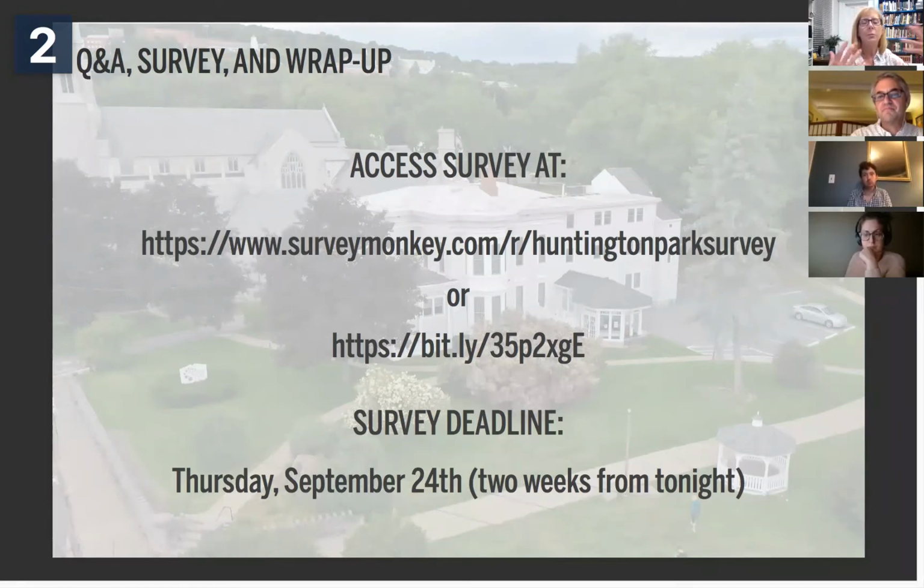So lilacs are part of the Huntington legacy, and the pinetum and the fruit orchard. And I just love seeing that paired with all these really exciting new areas that are really relevant to today's life. So I appreciate very much what you've done.